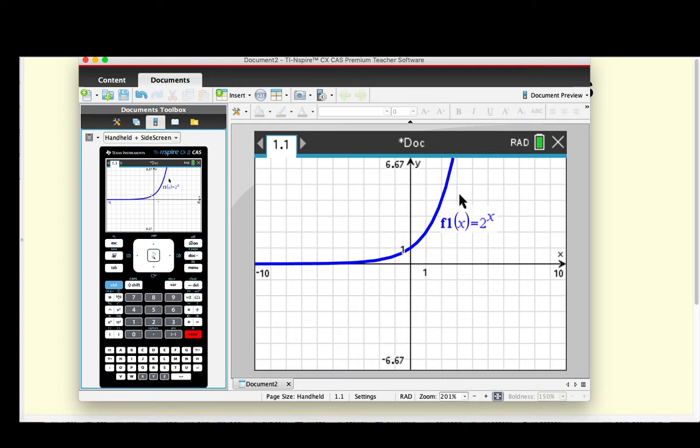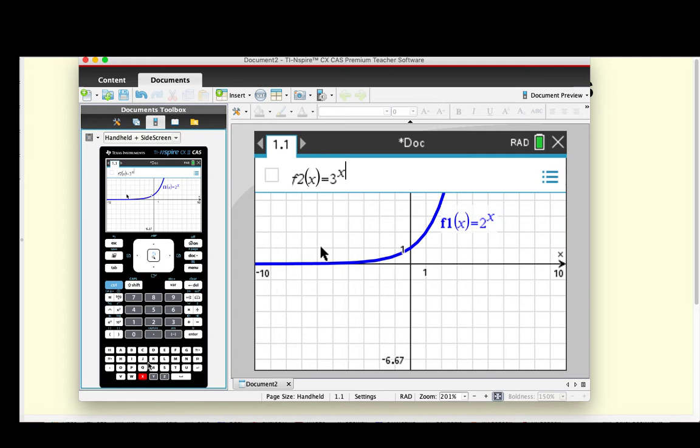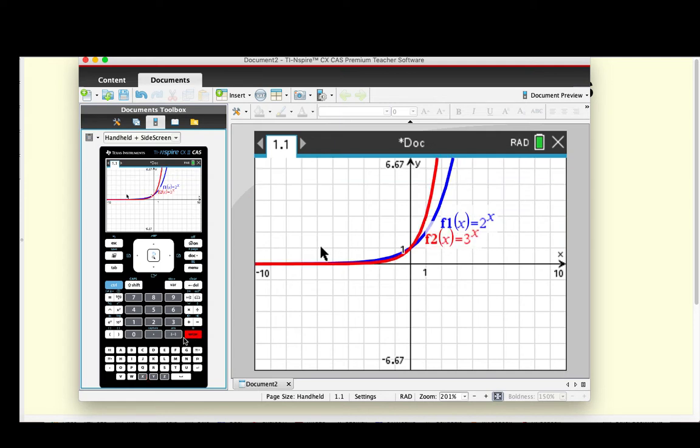I want to graph another function alongside this one so I can compare them. And so to do that, I need to bring back that little graphing window that's up there. So on your calculator, you press Control G, G for graph, and now I'm ready for F2. And this time, let's go with 3 to the x so we can compare them. The calculator is going to make it very easy to compare them, as you'll see, because it graphs each new function in a different color. If you ever need to deselect something, that's always the escape key. The escape key provides you with escape.